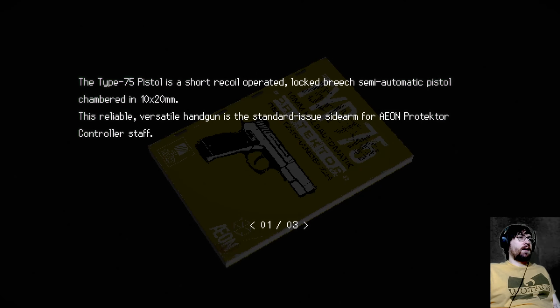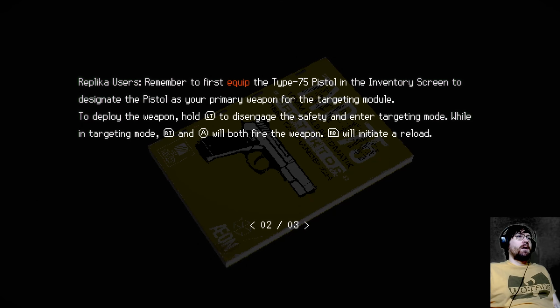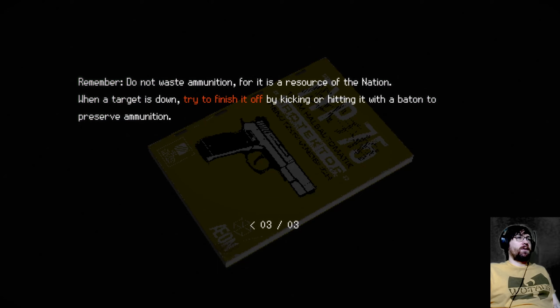This reliable, versatile handgun is the standard issue sidearm. Equip it. Hold left trigger to disengage the safety and enter targeting mode. In targeting mode, right trigger and A. Do not waste ammo.